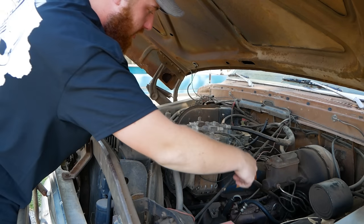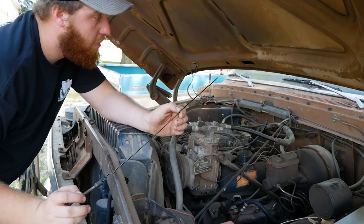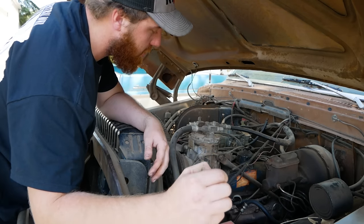I do this every time. I don't always show it on camera. Sometimes it gets cut out, we forget to film it, blah, blah, blah. But we're pulling the dipstick to check the oil. And it is obnoxiously thick and needs changed really bad.